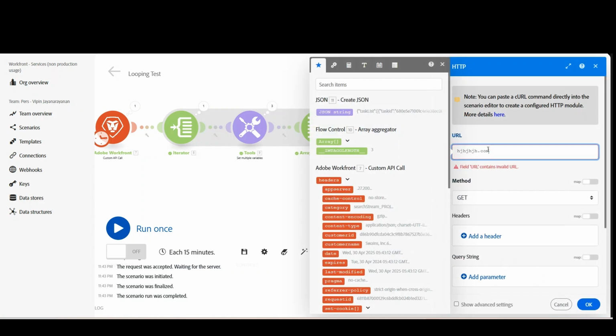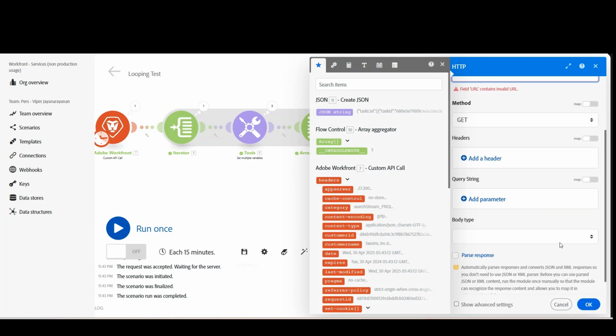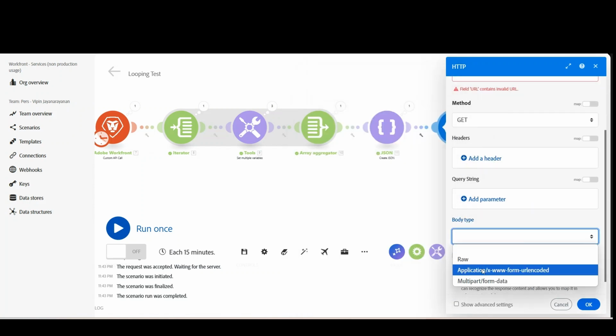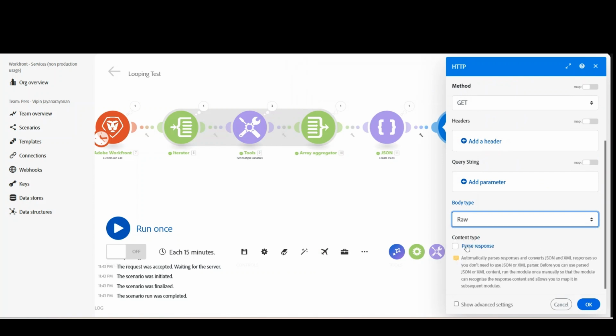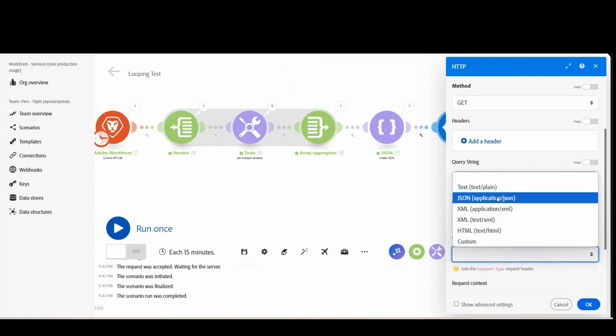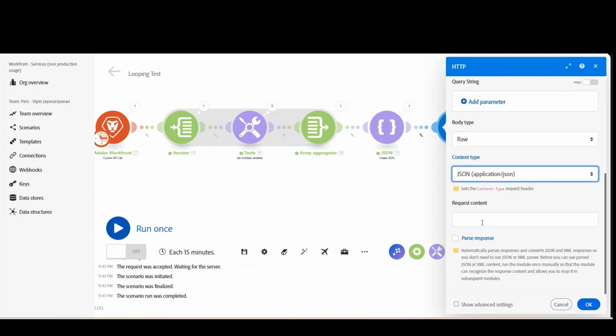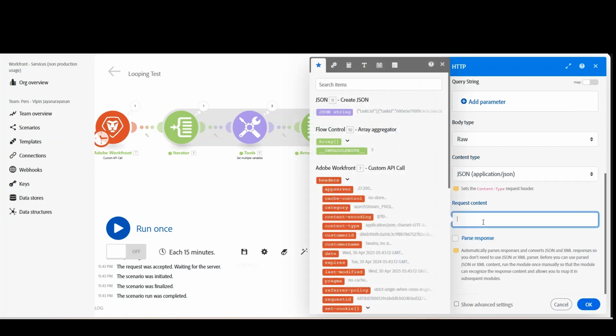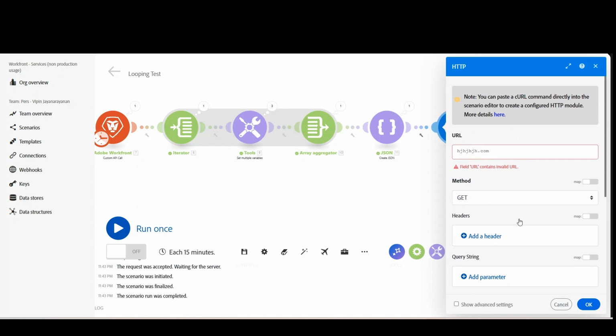Then you need to give your body type as, let's say, raw, content type JSON, and then you can give your request content here. Whatever we have formulated, the JSON message is what you need to give here, JSON string, and basically you can post this particular message to the API, and basically the project will be created in the target application.